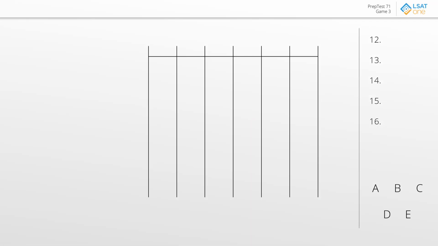All right, so for this game, we have what is effectively just a two-tiered sequencing game. So we have the sequential component. We have these 6 books that have to be read or reviewed or discussed, apparently, between these 6 weeks. But in addition to the books, we also have to determine whether they're going to be summarized or not. So in terms of the 2 tiers, we would have the book and whether it's going to be summarized. Now, the elements themselves, we have F, K, N, O, R, and T.